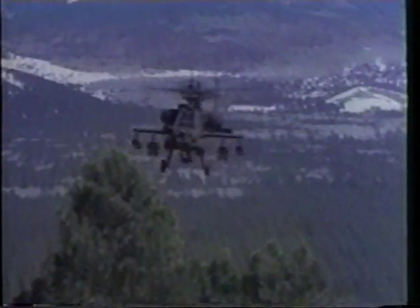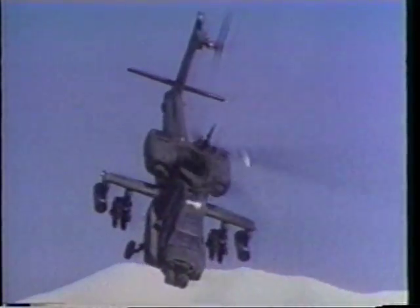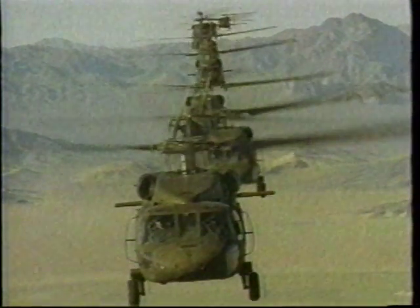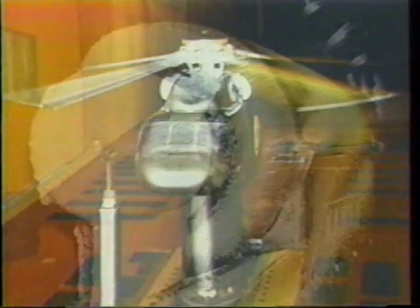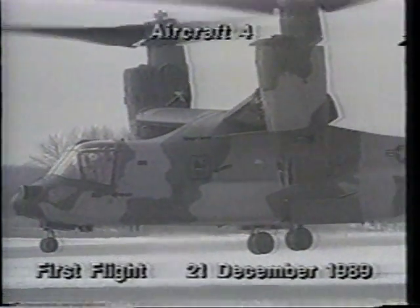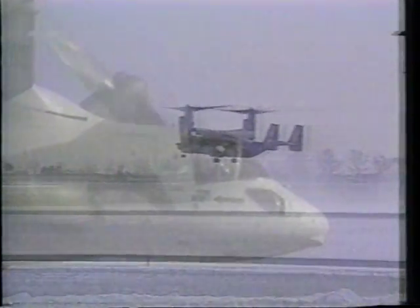Along with the advent of jets came the wide use of helicopters. Ice is a danger to them — it quickly accumulates on the rotors, causing them to lose their lifting power. Helicopter icing research has found new use for the IRT. Keeping vertical lift-off aircraft like helicopters and the V-22 Osprey tilt-rotor aircraft safe and free of ice is one of the IRT's many contributions to modern aviation.